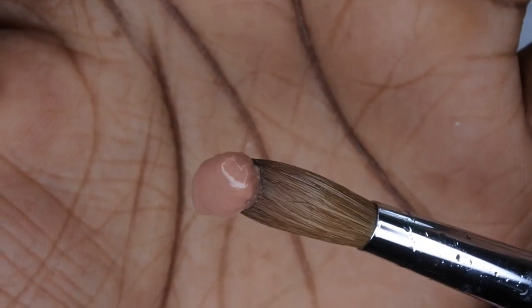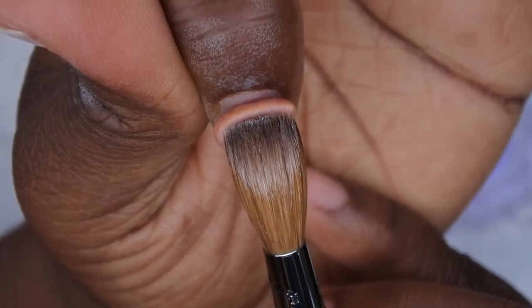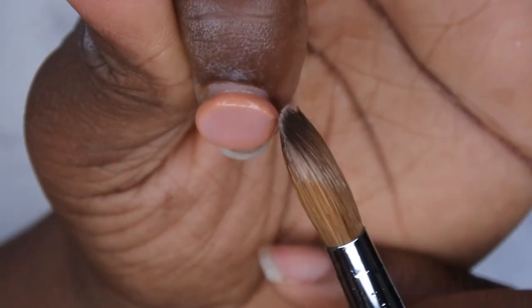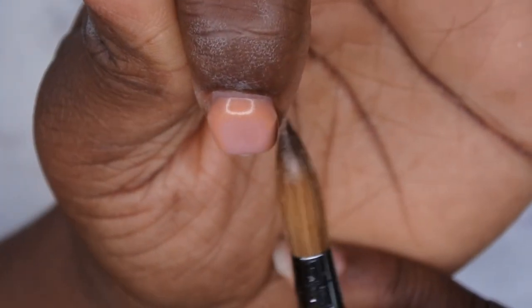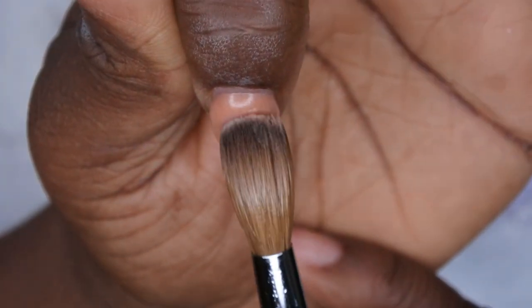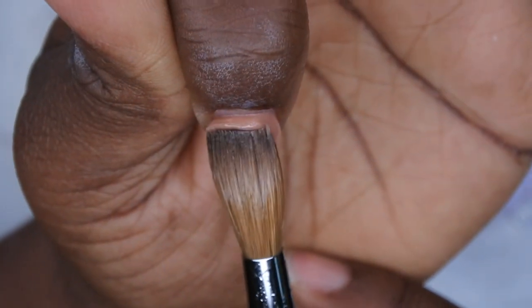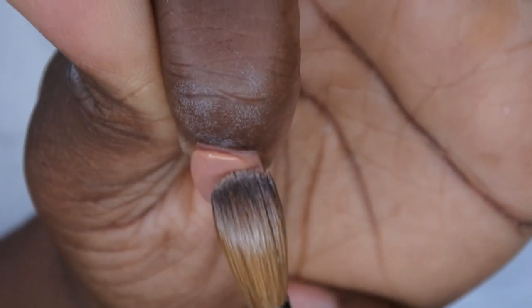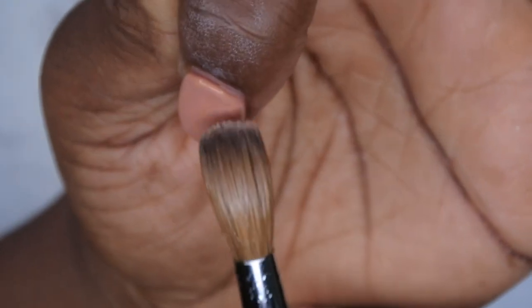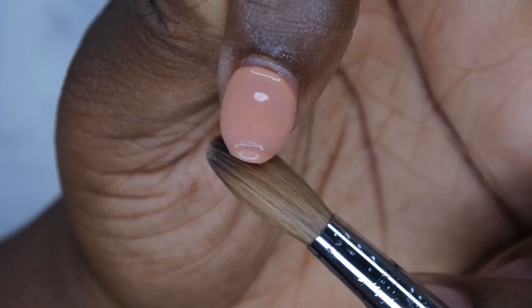Really nice and beautiful. Okay, and then on my natural nail here, I'm just gonna set the bead down here in the middle of the nail. And then I'm gonna tilt my nail down and just kinda let the powder do the work for me. Okay, and then swipe down, swipe down, swipe down. And then I think that's really all I need for this nail, actually. And then we're gonna pull it back, pull it back, pull it back. Really nice. I'm gonna try to help shape it here. Actually, I don't even need that much.